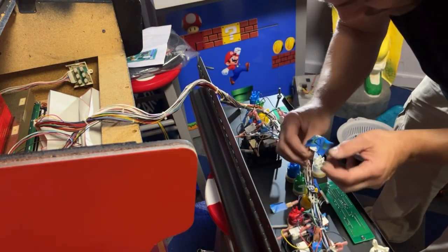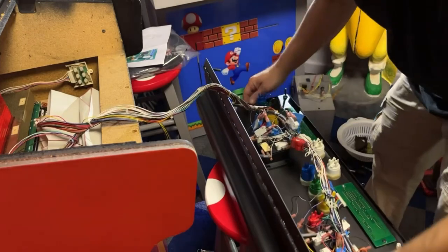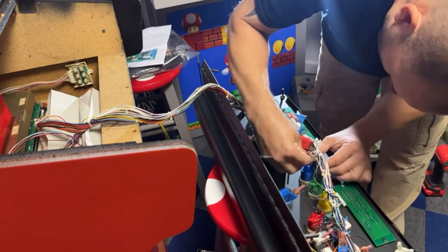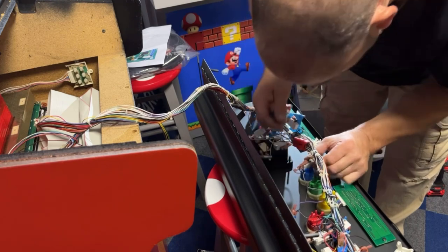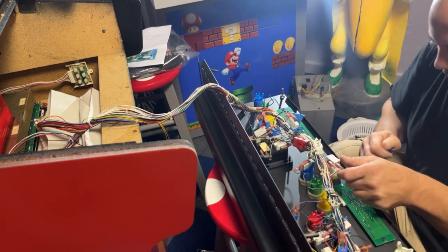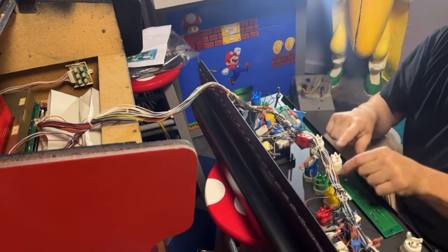Okay, now we have button D. I don't know if it was labeled on here or not. Yes, it is. So D is blue. Okay. This says player one select. So I meant to just put select because there is no player one or player two select. Okay, select game is right here.